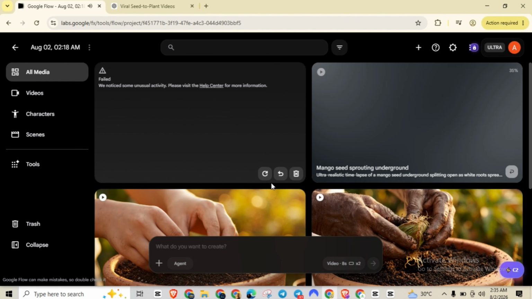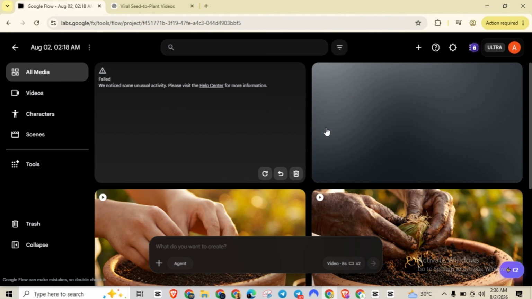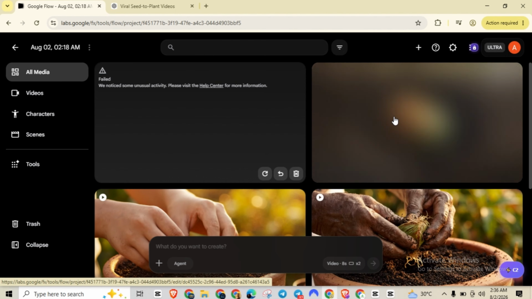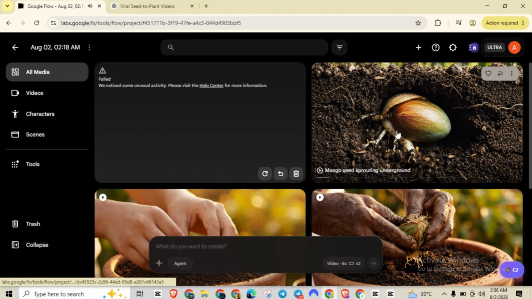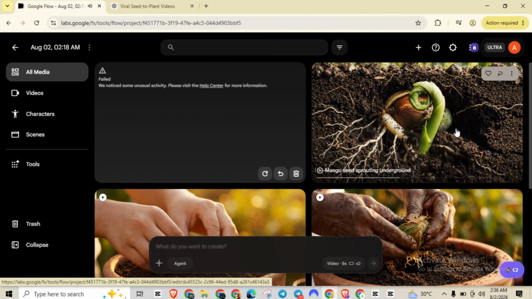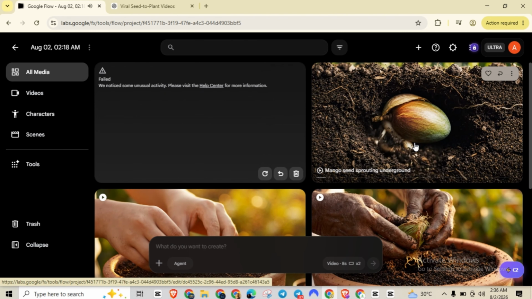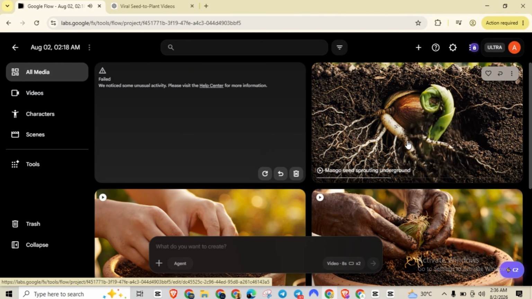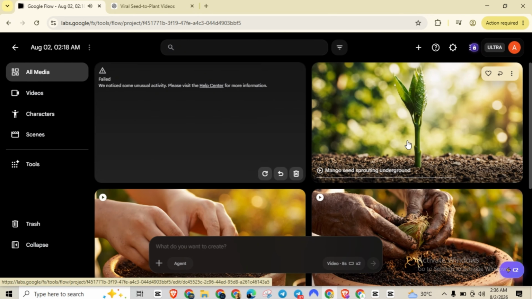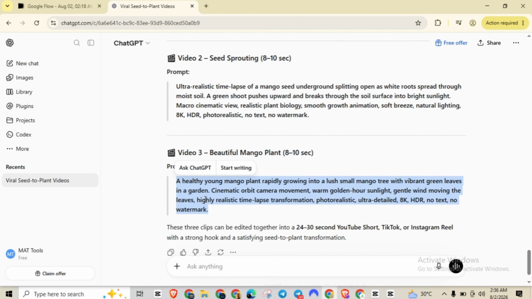After trying again, you will get the result. One clip is in process, so we will wait for the generation to complete. You can see here the mango plant is growing. Now I'll enter the third prompt.